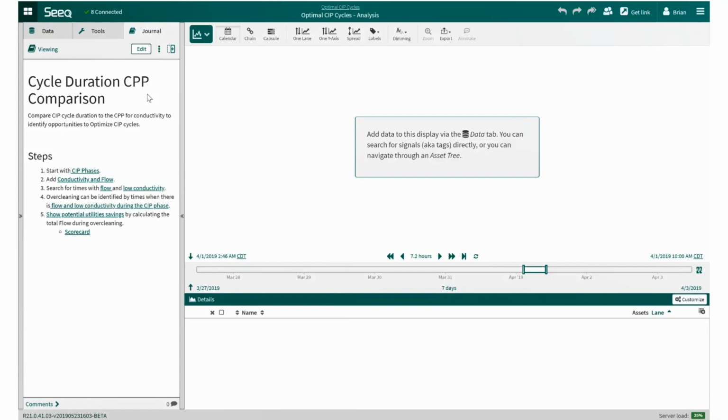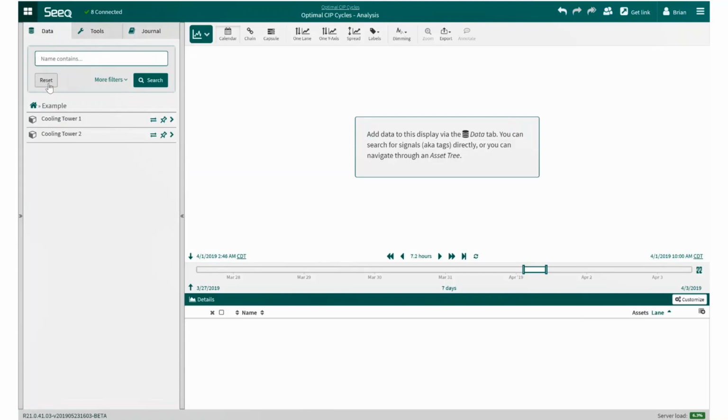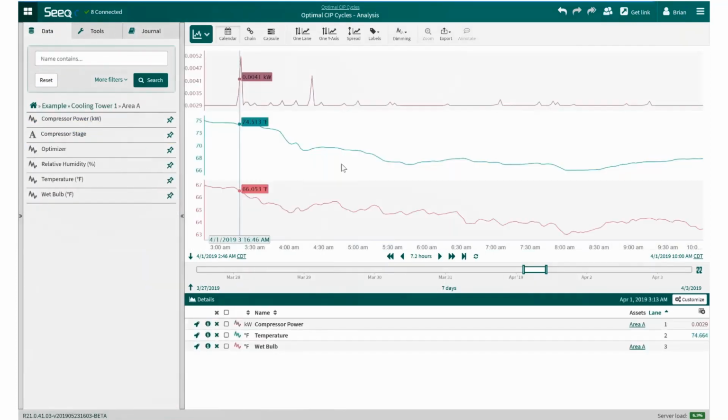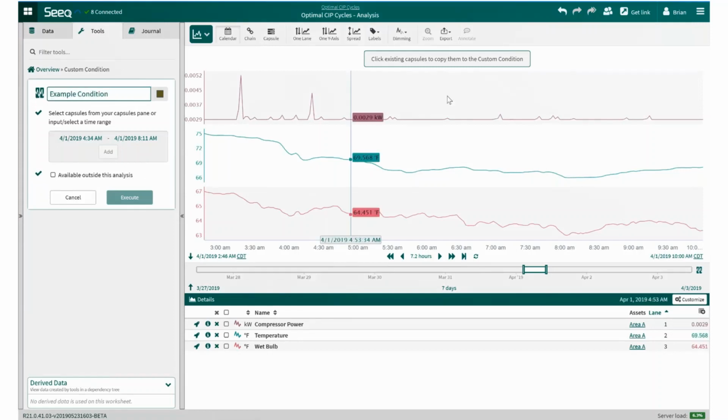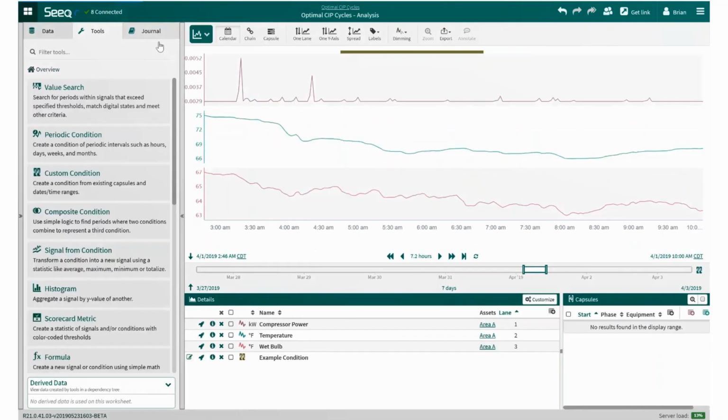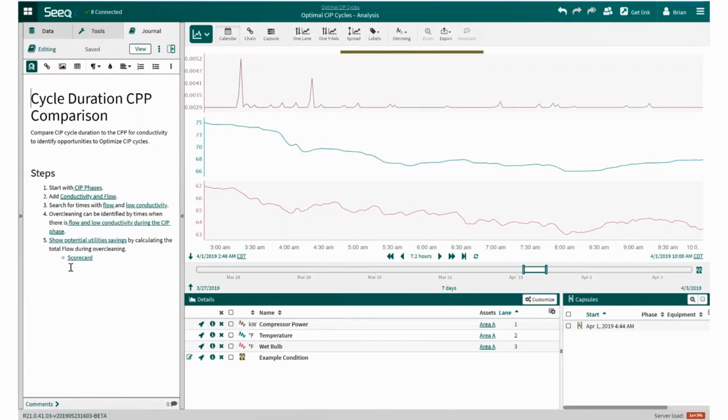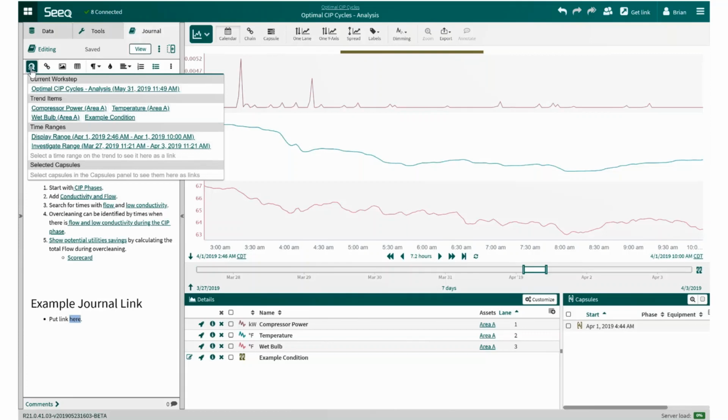To display this journal in action, I'm going to add some tags to the screen. We're going to go into our data connections and find some of those tags that might be relevant, just to showcase this feature. In this asset tree here, I'm going to grab just a few tags on the screen, create a custom condition and find a period of time that might be interesting, and show you how you can hit the edit journal entry and add information, just some text that you might want to add a link to. We can highlight this text, and using this green button in the corner for insert a Seeq link, we can add links to either the entire work step, the specific trend items, or time ranges that are on the worksheet, or even individual capsules, which might be individual batches or something.